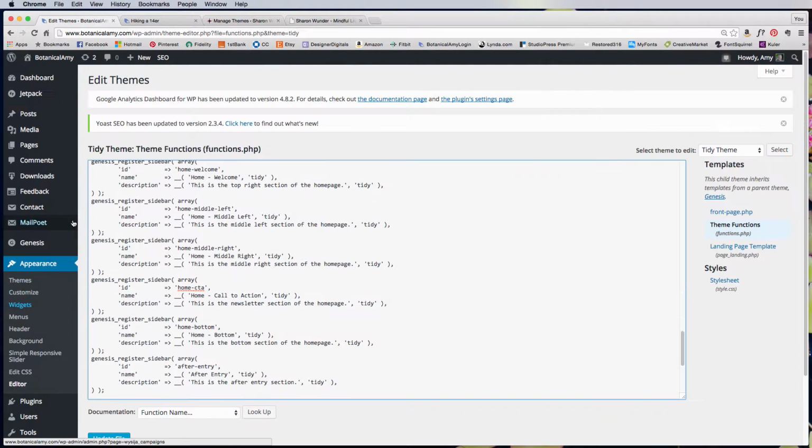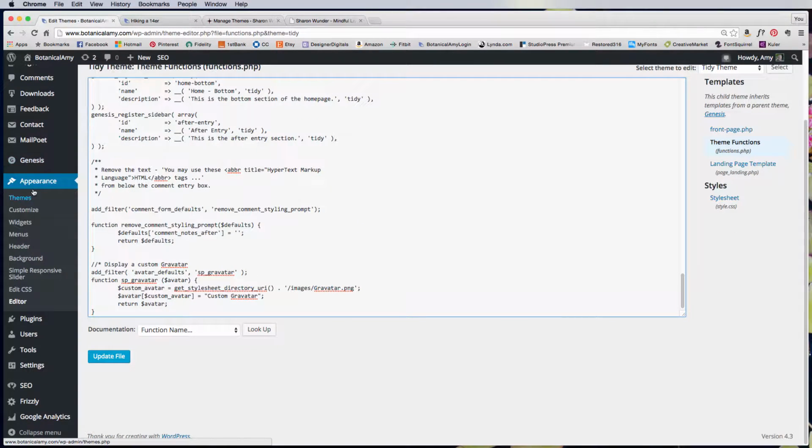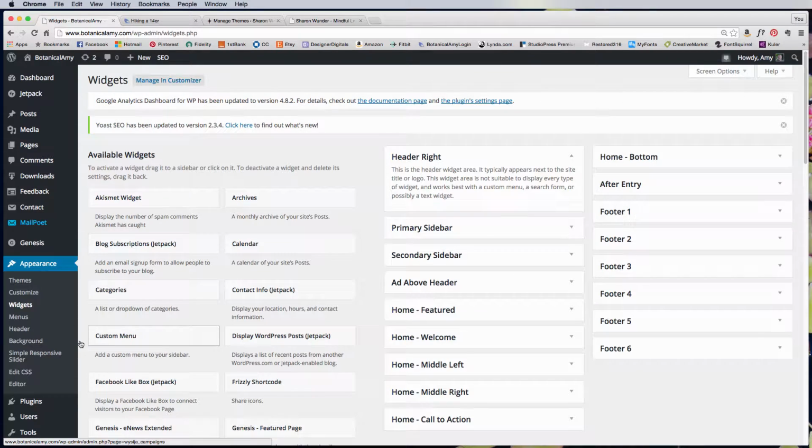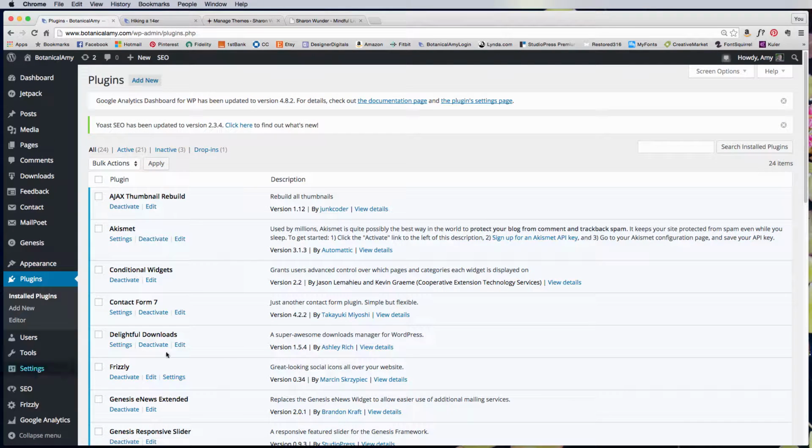Okay, so we've made it through most of your panel. I know it's a lot of information, but we still have more. In the same appearance panel is actually one of your most important areas, and that is widgets. What widgets are, honestly, is what makes WordPress awesome. I'm actually going to go to plugins because plugins and widgets are kind of the same. So if I go to plugins, what plugins are, are little bundles of code. So Akismet is a little bundle of code that has been written that you can use on your site so that you can keep spam off of your site.